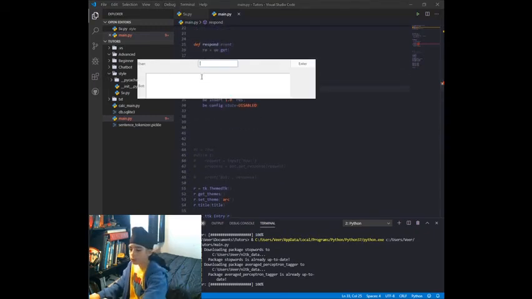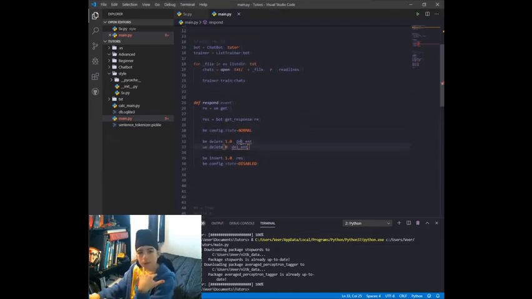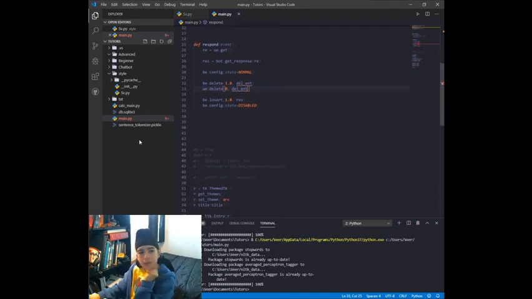Now, see? There. It works. And then, see? It works. That is it for the custom module.